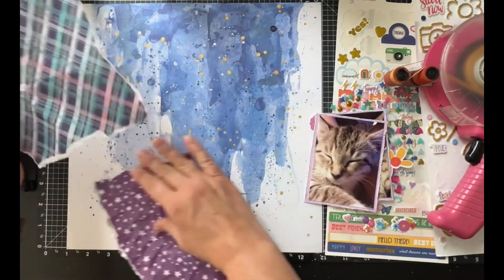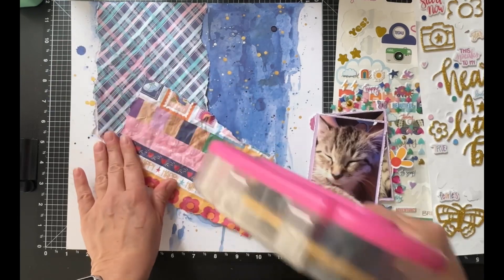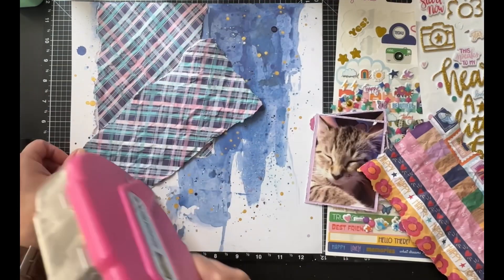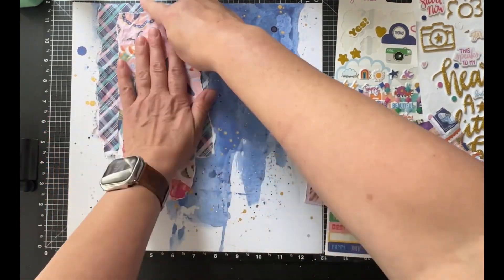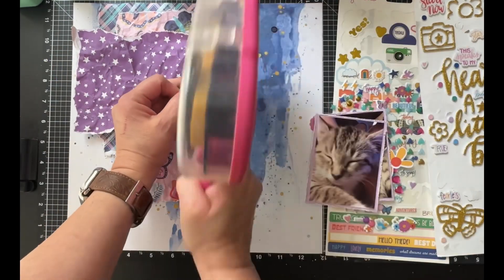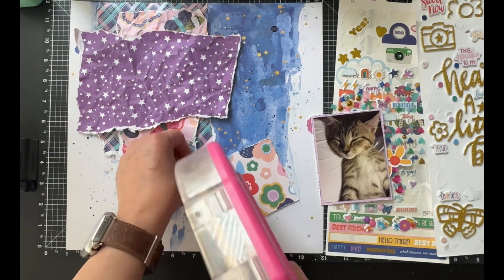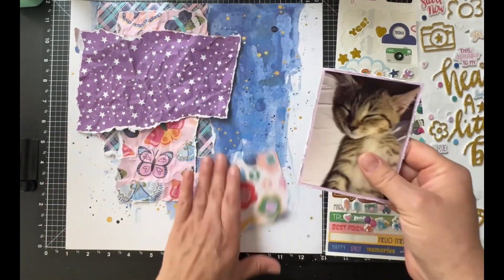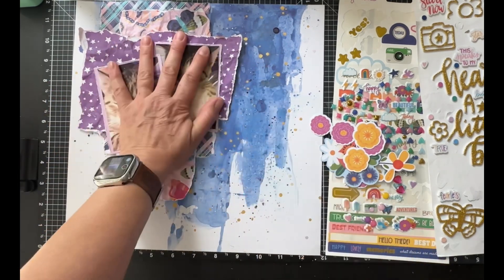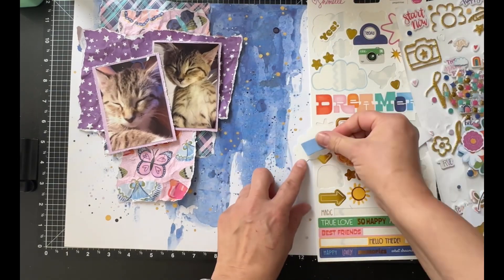Now that the background is dry I'm going to go ahead and assemble this layout. I will have to add white or wet glue onto this because the paper is now wrinkled and a little stiff from drying wet — but that's okay, that was the look I was going for. I put the plaid piece up to the top of my background and then layered the other three pieces. I will not be using any foam adhesive on these pictures — once I got them glued down onto my wrinkled crumpled papers there was enough texture without the foam.